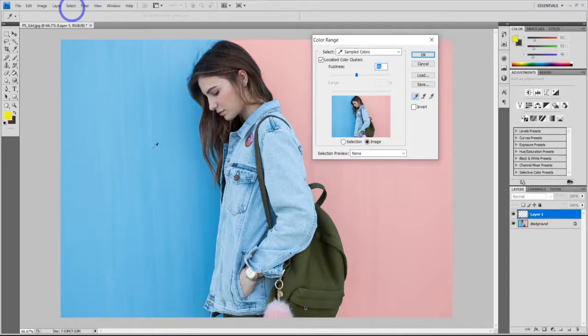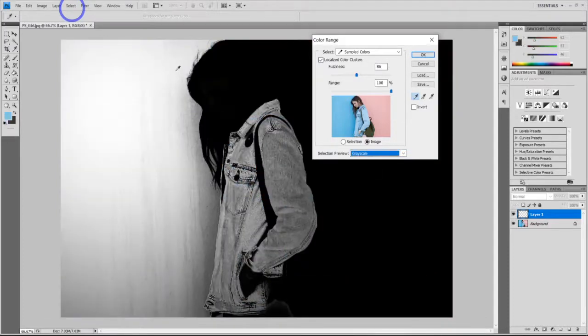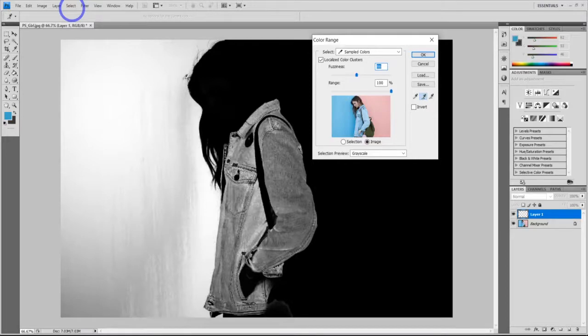So first thing let's do is change this blue. As you can see, I click on the blue and it's kind of tough to tell what it did or didn't pick. So let's go to grayscale. Yeah, grayscale works nice. And so you can see this is what I've selected. But with this background being sort of wavy like this, we might want a little more. So what we can do is hit this plus button and then come a little tighter. And you can see that it's grabbing a little more of that. We're going to leave a little bit of texture with this, that way it'll still have some of that grainy look to it. And so you can see everything in the white is what's been selected.